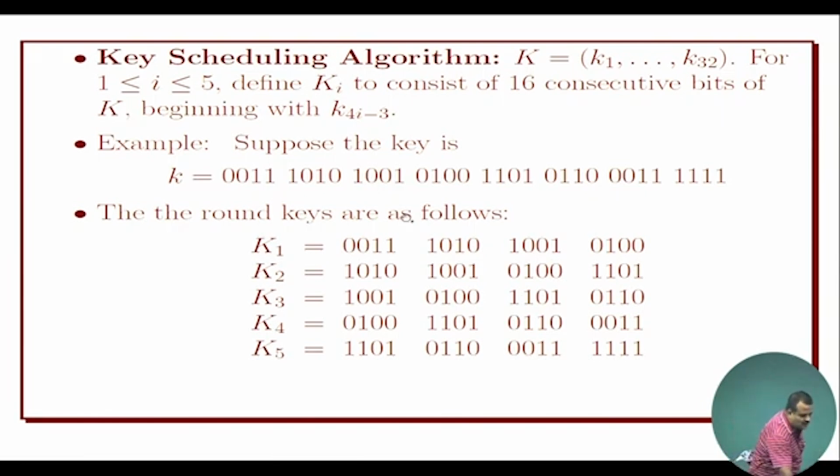What it is doing in the key scheduling algorithm: we are just taking K1 as the first 4 hex digits. So, this one, this one, this one. So, this is K1, and for K2 we do not consider the first one, and take the next 4 hex digits starting from the second one. K3 will be similarly this, K4 like this. So, this is the simple key scheduling algorithm from the secret key shared between Alice and Bob, and this is how we generate the round keys. We need to have 5 round keys.